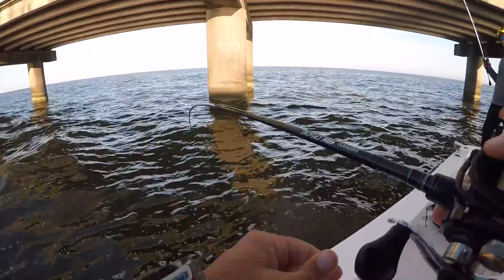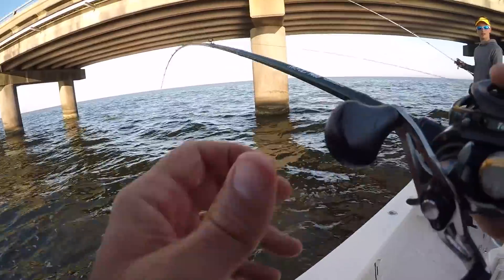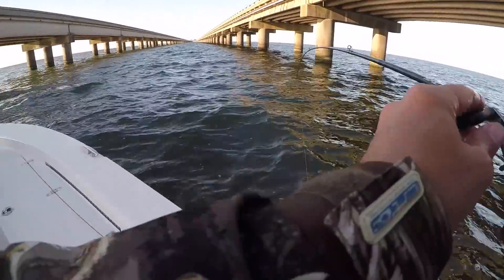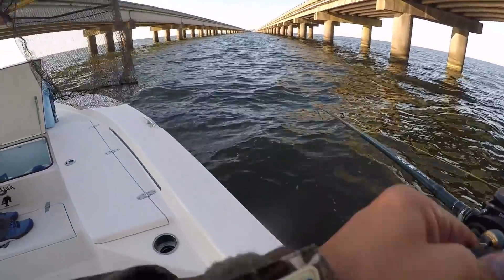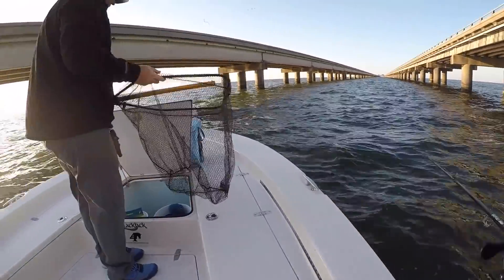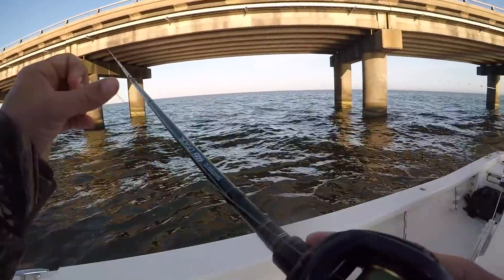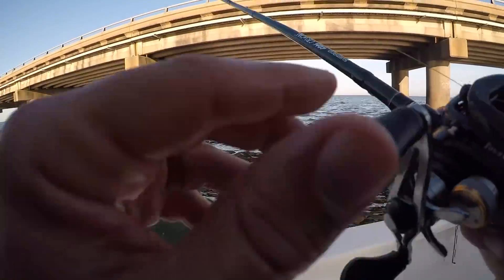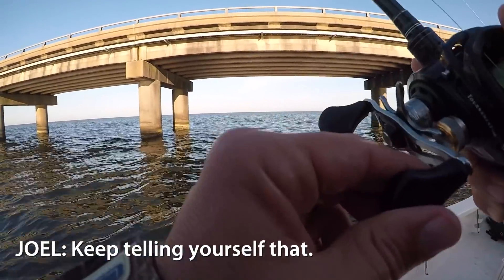Either he's foul hooked or that's a good fish. It feels like a red — he might be foul hooked though. Foul hooked redfish. Let's see what he is. It's not a trout hooked in the mouth, I'll say that. It is a trout — it's a nice trout. I don't know, let's look at him again. It's a three-pounder, I'd say. He's not that big — I can hoist him. He's definitely the biggest of the day, but wasn't as big as I thought. He was kind of hooked inside of the mouth, that's why he's fighting so weird.